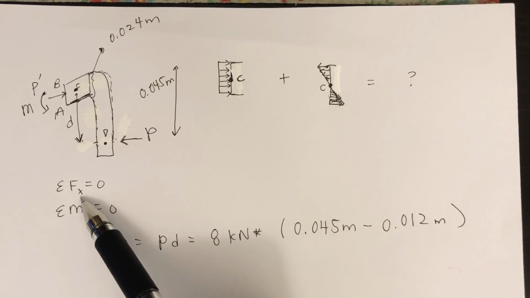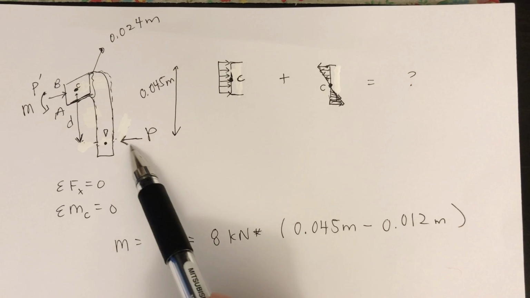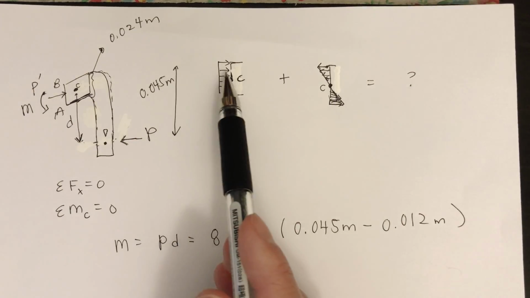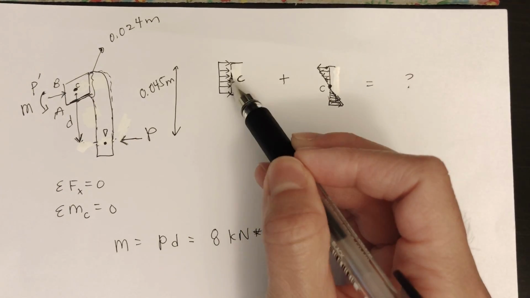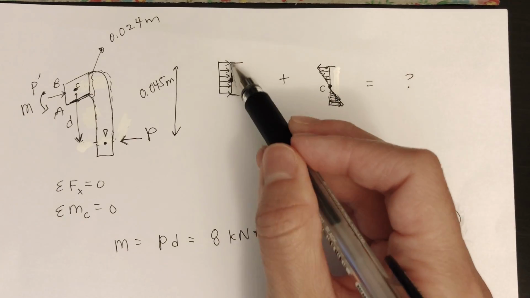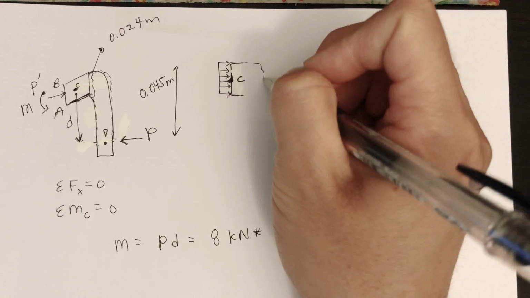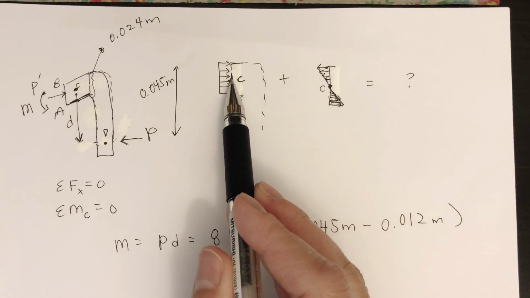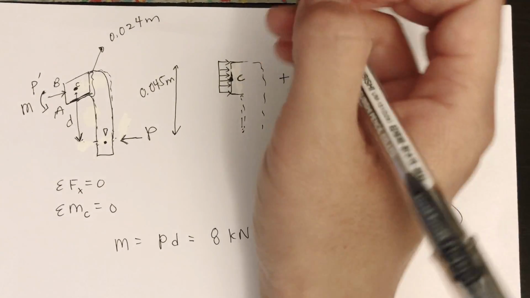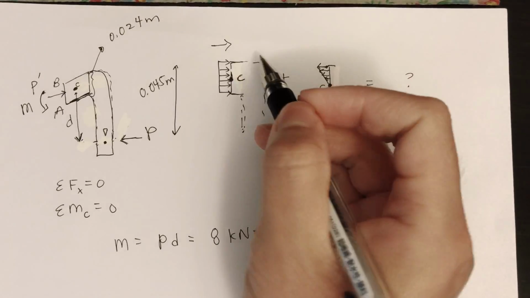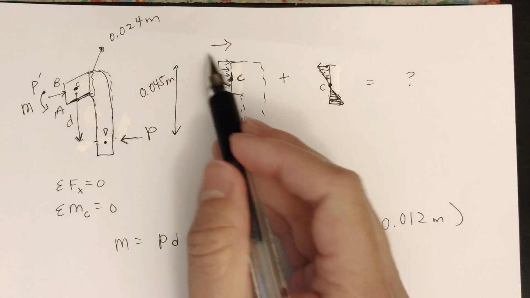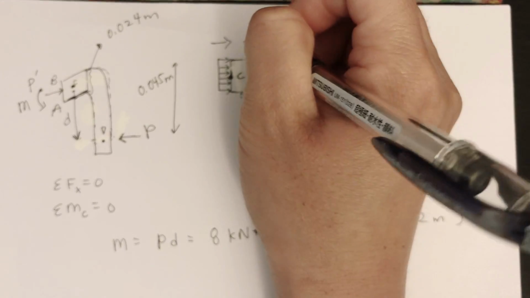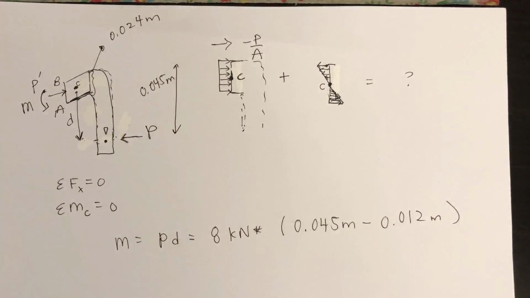The sum of the forces in the x direction equals 0. This is a compressive stress. So this is to your left, so you're going to have a compressive stress to your right. You're taking a cut here. This is the member right here. So the eccentric load is going to your right. It's a compressive load, so it's going to be a negative P over A.